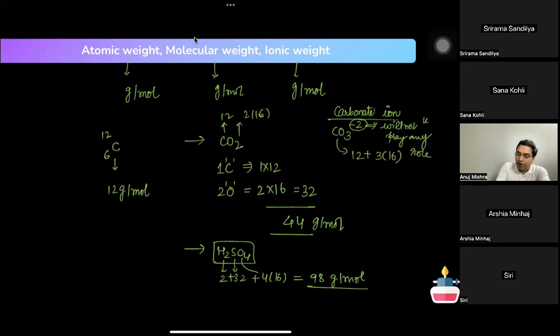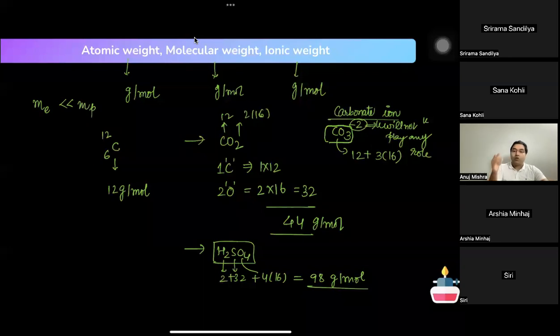Now, can you answer this? Why will -2 not play any significant role? Because -2 shows 2 extra electrons are joining. And if you compare the mass of electron and mass of proton, the proton mass is almost 1836 times higher than the mass of electron. Much, much higher. So 2 electrons coming or not coming will not make any difference in the overall value of the weight. So my answer will be governed by CO3. I will not see -2 while calculating the weight for this ion.